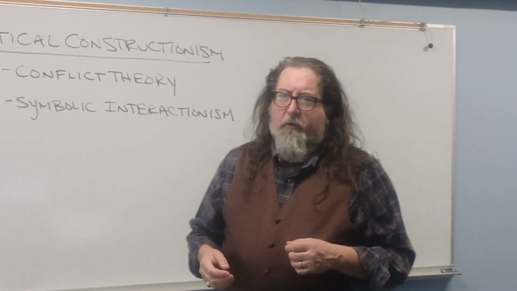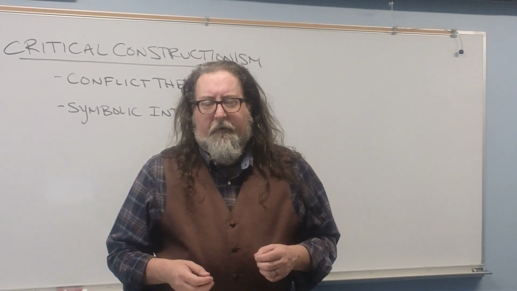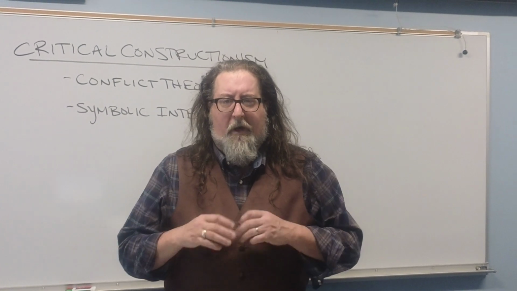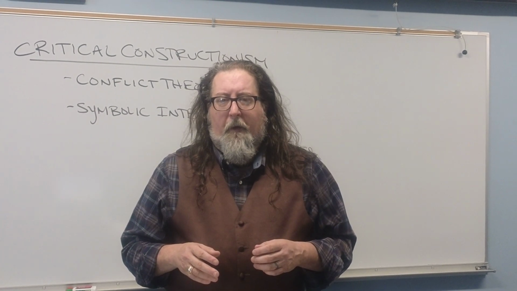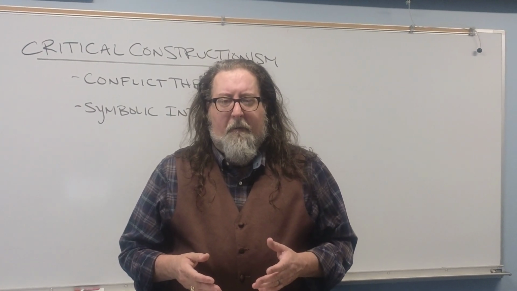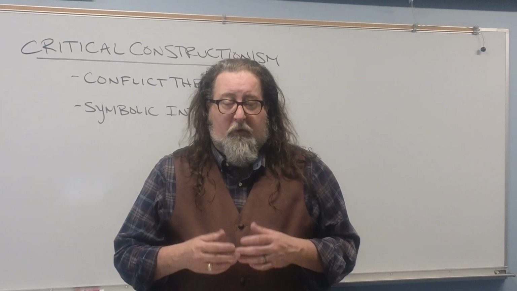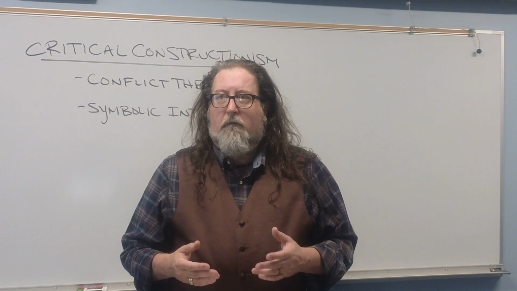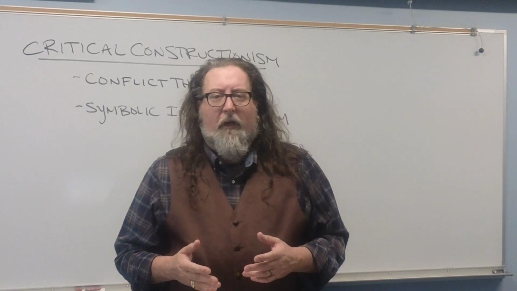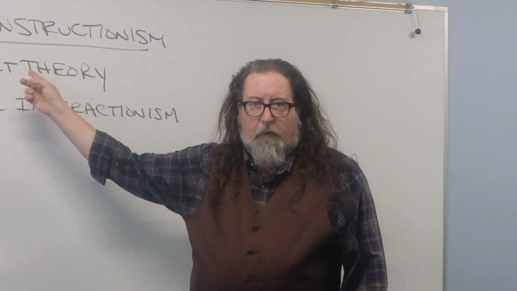And basically, critical constructionism is a synthesis of two very important sociological perspectives. Again, if you had intro to sociology, especially if you had it with me, you will have heard some of these terms before. If not, we'll definitely run through them right here, okay? So a perspective is just a way of looking at something. Sociology has many, many, many different perspectives, right? Different ways of looking at things, all of which are equally valid. It's just, kind of like, the different ways that people see the same thing and describe them or experience them differently. So critical constructionism involves conflict theory, right?